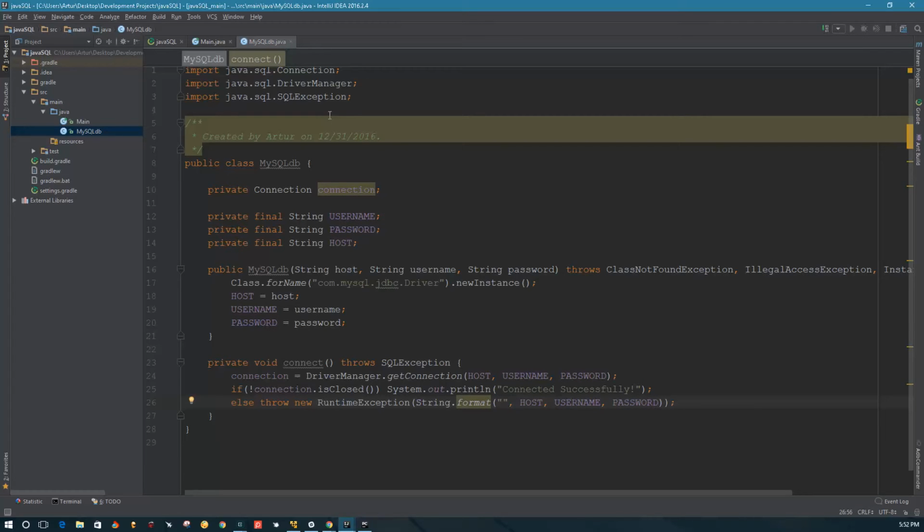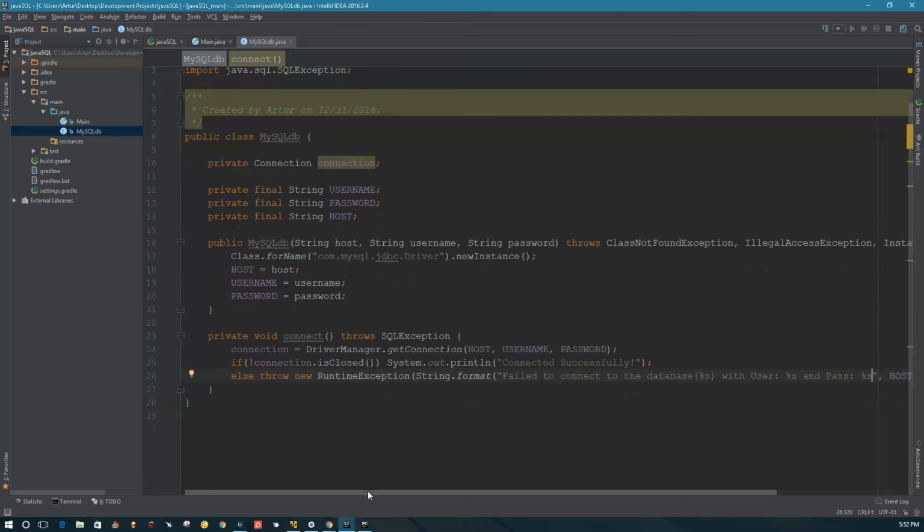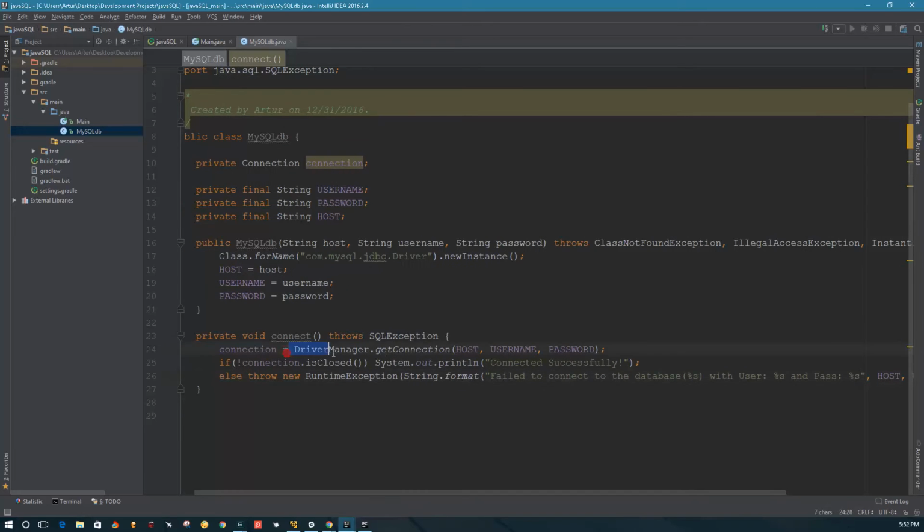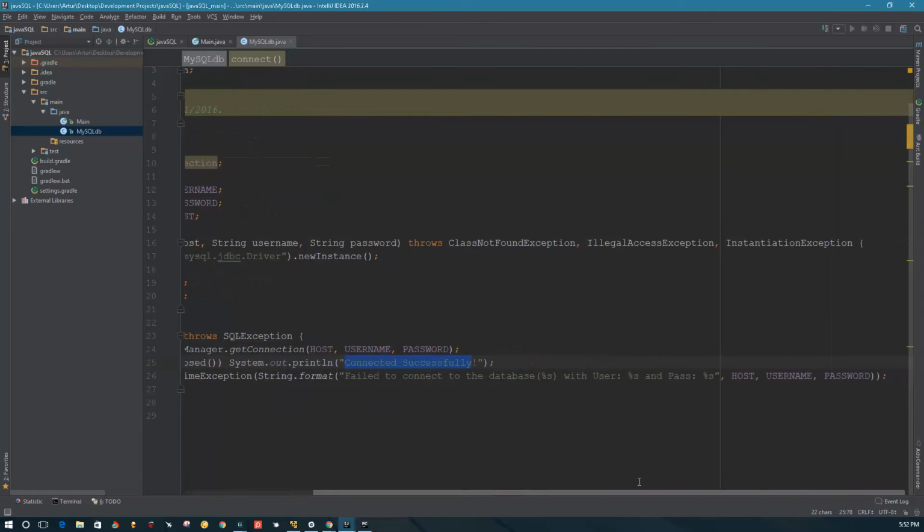And in here we're going to say failed to connect to the database, and here we're going to give the database with user as such and pass as such. So basically, if we connected here, it's going to print out connected successfully. If we fail to connect, it's going to throw an exception saying failed to connect to database under this host with user such and password such.